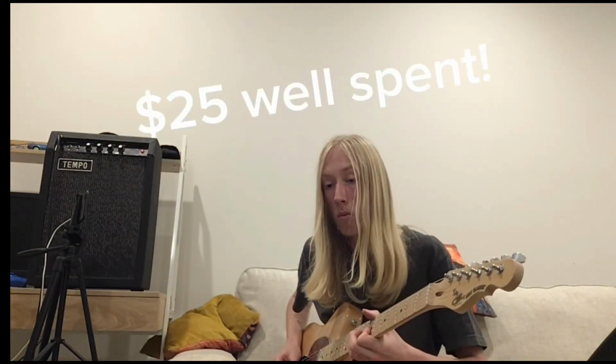Overall, I think it's $25 well spent. And I'm actually quite surprised that the power light on it hasn't blown. It still turns on when you turn it on, but yeah. Overall, this is a really solid amp. So let's hear the demos.